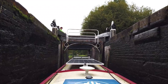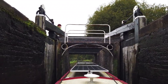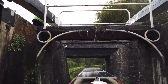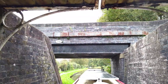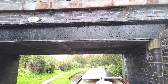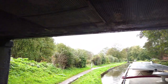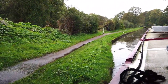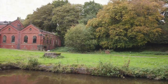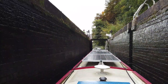Let's exit number four out of five, I reckon. And you can see the next one, literally 50 metres away. Through that, and that's it for the day, I reckon. Let's find somewhere nice to moor up. Looks like it's been raining here for a bit. I know I'm repeating myself here, because you probably saw this on the way up, but it's worth seeing again.